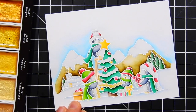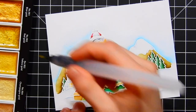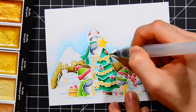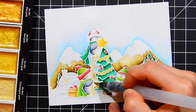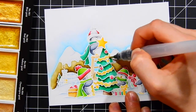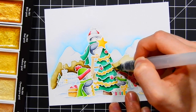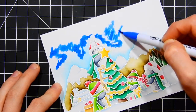But first, I want to talk about what I'm doing with these gold watercolors. These are the Starry Nights watercolor set from Gansai Tambi, and I'm going to add this onto the little garland that's going around the tree. I'm using two different shades of gold: a lighter gold for the base coat, and then a slightly darker gold to do some shading. It's very simple and very subtle, but it does add a little bit extra dimension to that garland.